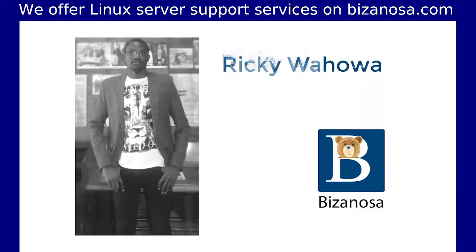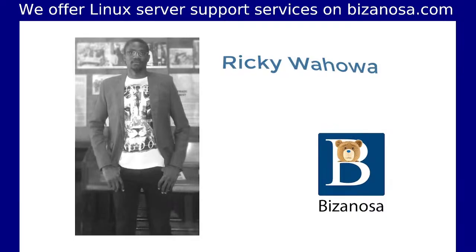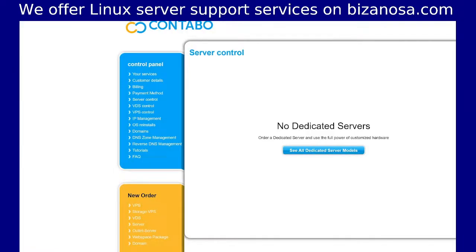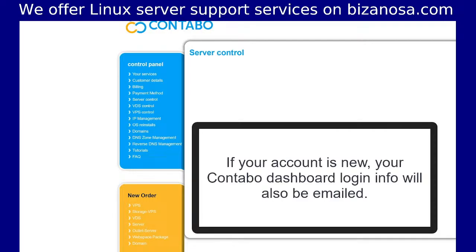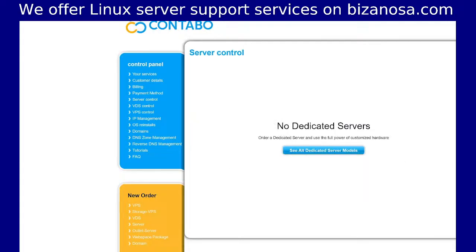I've just received all the login data for my Contabo server. What I got are the IP address, server type, the VNC IP and port. VNC can be used to access your server remotely, and then the VNC password as well. Then you're going to get the username, which by default is root, and a password for the root user and the type of operating system that you set up. You're going to get all of this in your Contabo first email.